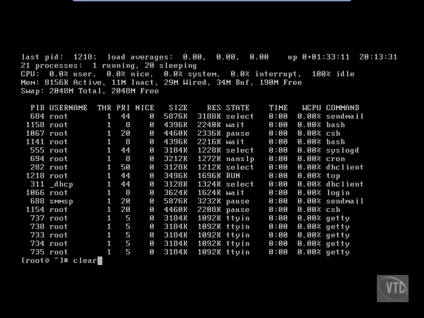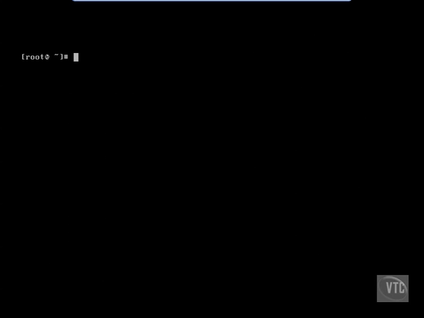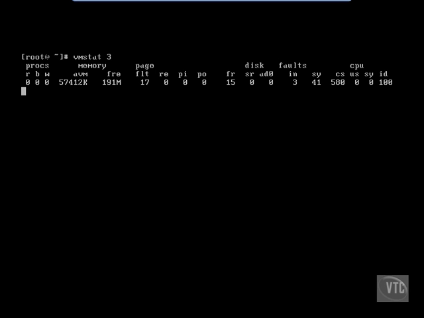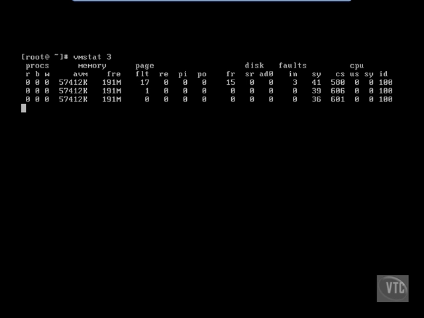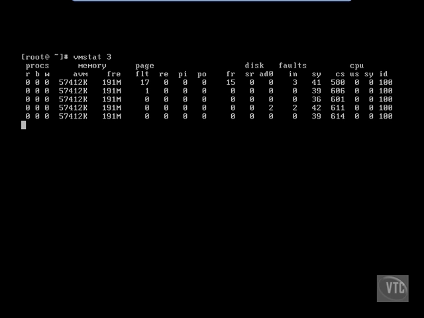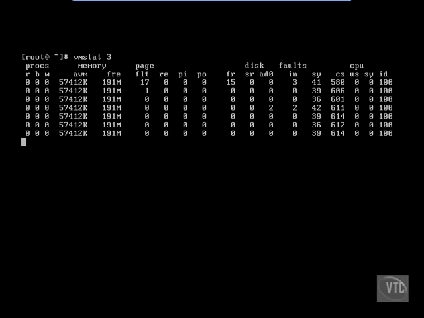The next thing we'll look at is memory usage. One way that we can look at memory usage is through the vmstat command, and we can make it so it gives us a constantly updated view of system memory usage, maybe every 3 seconds, for example. And so every 3 seconds or so we'll get a different view of system memory usage. And this will keep on going as long as you like for it to. Now, you would use this during performance monitoring or system monitoring, and we're going to be talking about that a little bit more in depth as we go through the course, so we'll cover this a little bit more later.